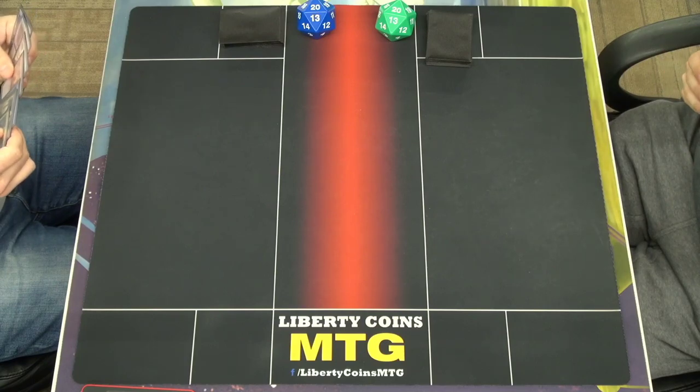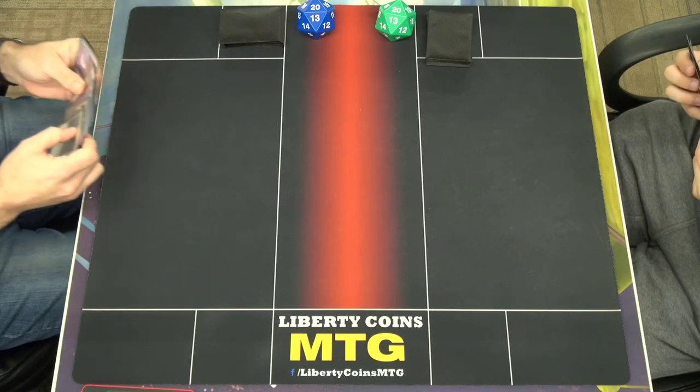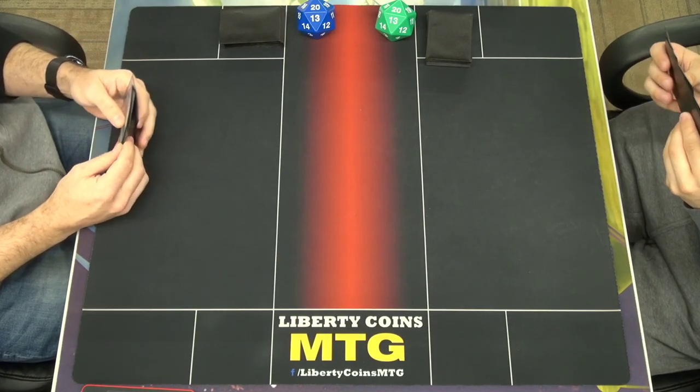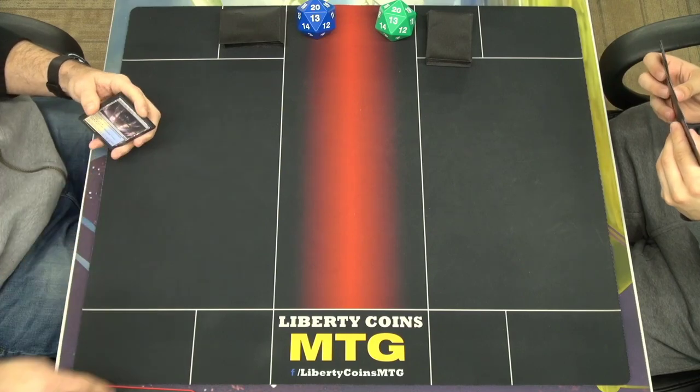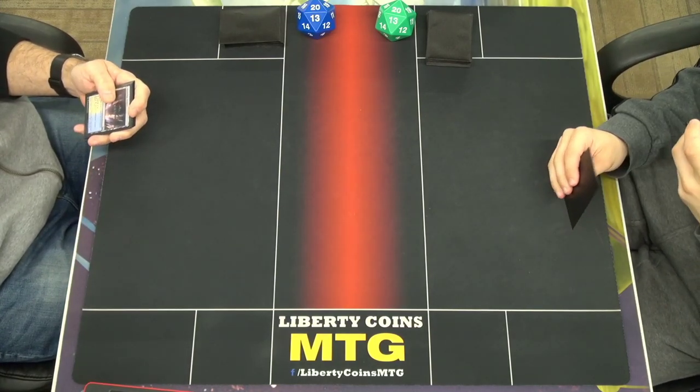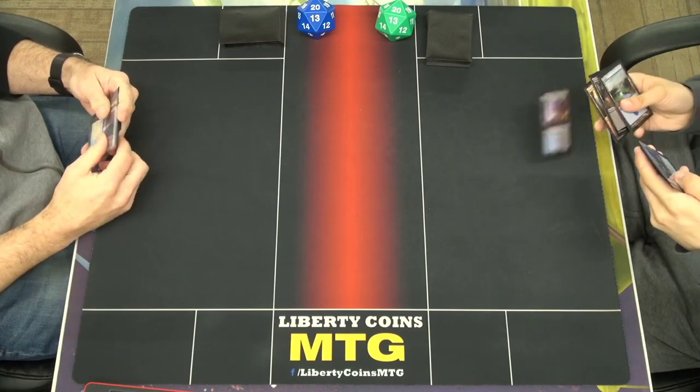Sure. Whatever, I don't care. I'll go with this. Yeah, we're gonna keep just on A Wing and a Prayer. Okay, go ahead. I'm assuming you're on the play. Oh yeah, right. Go ahead. Forgot about that. Yep. I'll play a tap land and pass.